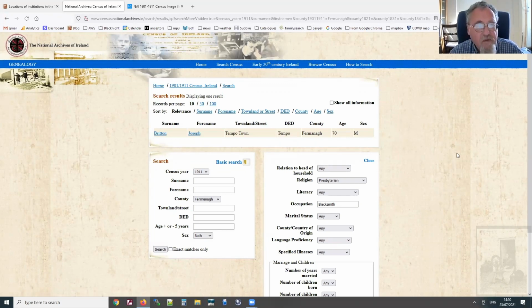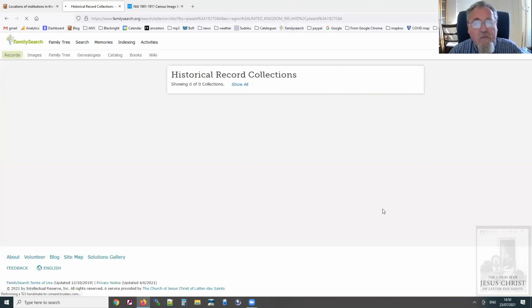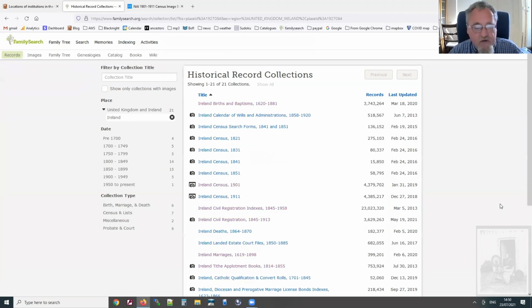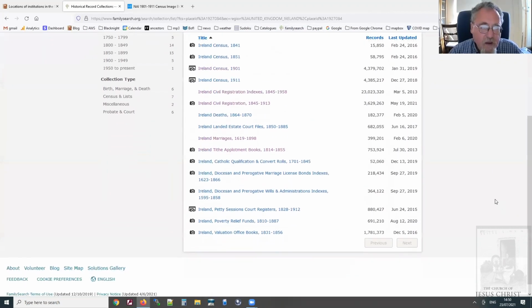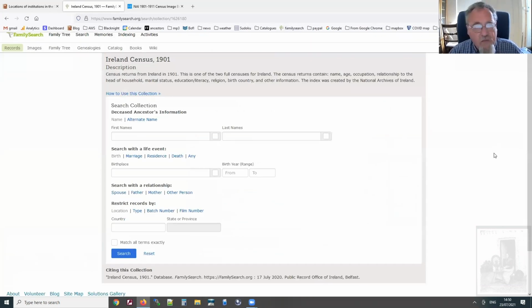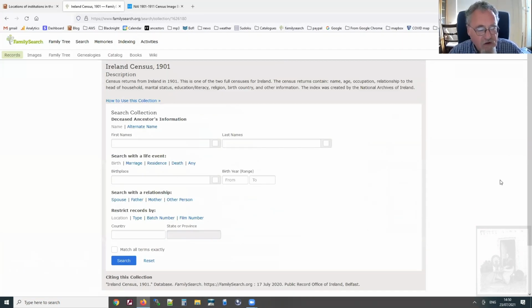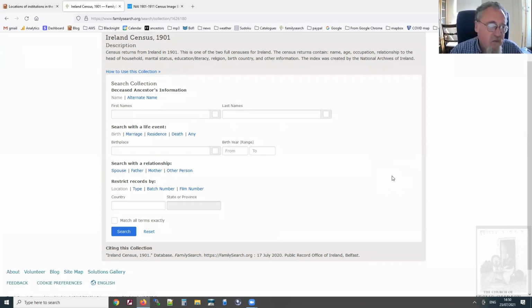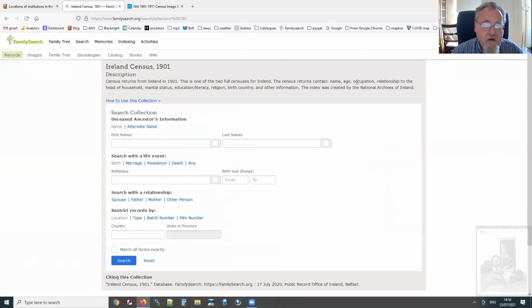It's by far the biggest free site, and it has, say, the 1901 census, because the National Archives very generously lets people scrape the website and use it, which is how I can do the institutions thing, and other people can do this.